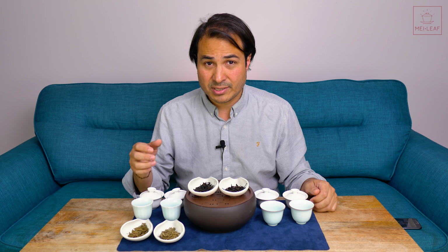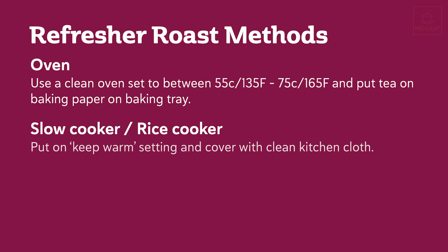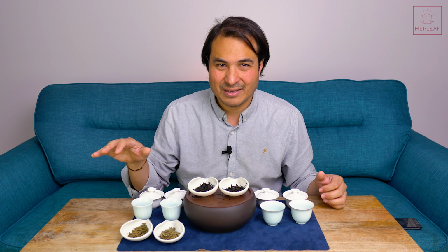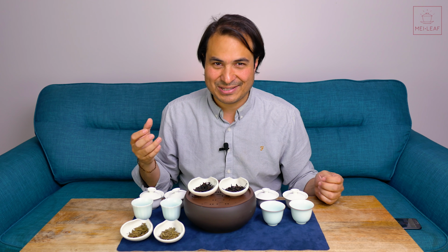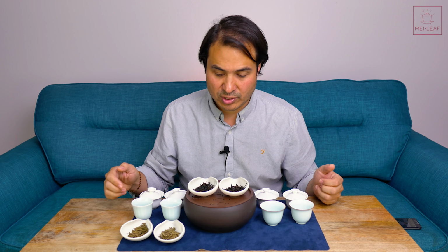Some people like to use the second method, which is using a slow cooker or a rice cooker. If you do that, very important that you don't put the lid on, because that will keep the humidity in. I would recommend you put a clean kitchen towel cloth over the top to absorb humidity. And the slow cookers, sometimes you can change the temperature. Rice cookers tend to keep the rice at around 55, 60 degrees, so 135 to 145 Fahrenheit. That's okay. I would try to measure the temperature so that I would know what it is. So you can use the slow cooker, rice cooker method.